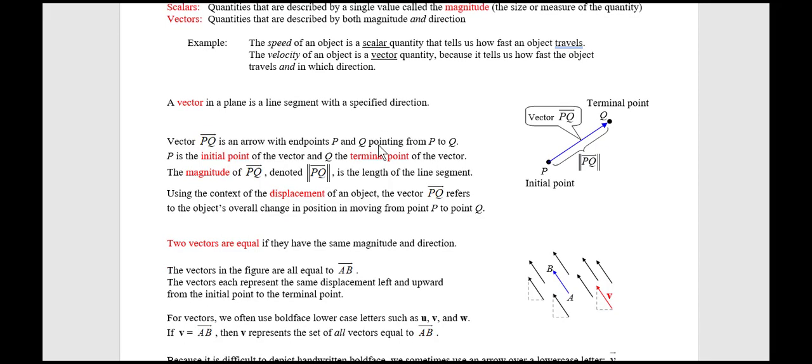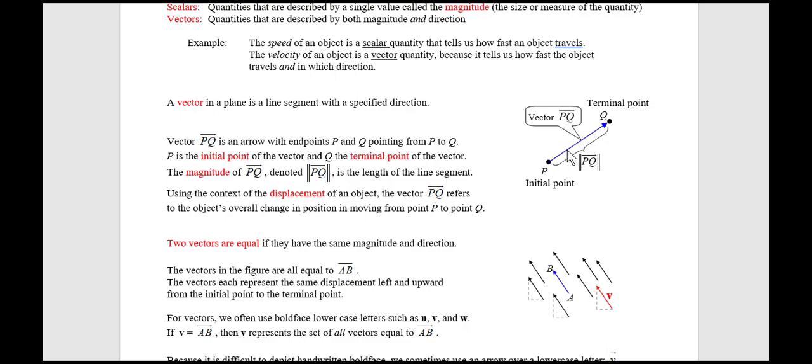So let's start. You can generalize the idea of vectors to higher dimensional spaces, not just 2 dimensions, but we're going to stick with a 2D picture, just vectors located in a plane. And for those, we really just define them to be a line segment with a specified direction to it. So for example, if I have 2 points P and Q over here on the side of my picture, we can define a vector from P to Q. We would call that the vector PQ with this little hat on it to denote that it's a vector quantity.